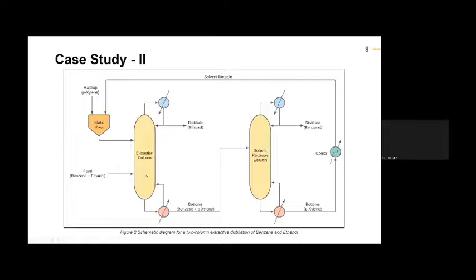The interaction is such that a majority of the ethanol comes out from the top, while from the bottoms, we have a mixture of benzene and para-xylene. This benzene plus para-xylene mixture is then sent to a solvent recovery column. From here, this is a normal distillation process. Benzene with its boiling point of around 80 degrees Celsius and para-xylene with around 138, it's very easy to separate. So benzene separates out from the top, while the para-xylene, as a heavier component, comes out of the bottom. It is cooled down to around 100 degrees Celsius, and then is fed back and reused in the extraction process.